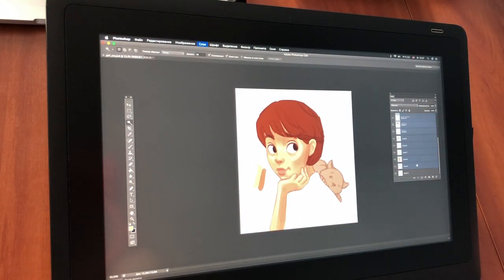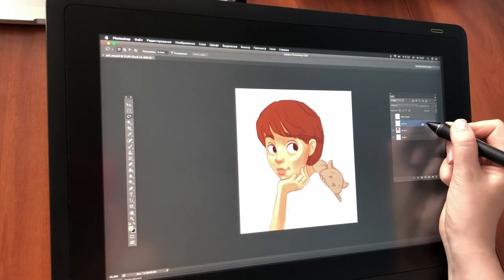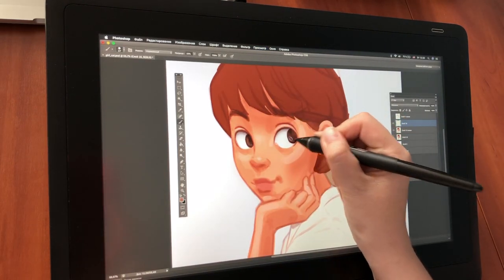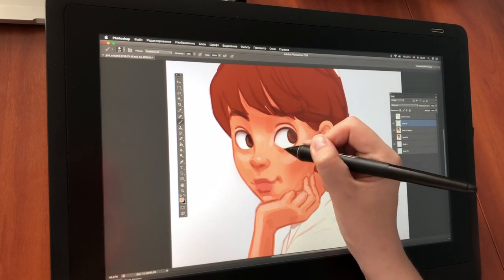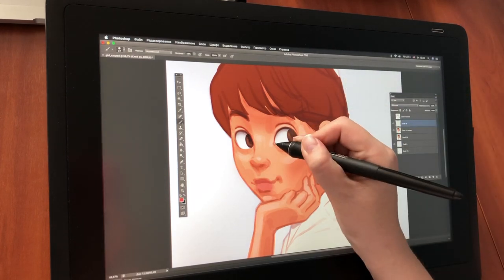At this stage, I connected all the layers into one. From time to time, I copy the working layer to save the stages just in case. Now we can gradually begin to work out the details. I usually start with the eyes, probably because most of all I like to draw exactly the eyes.